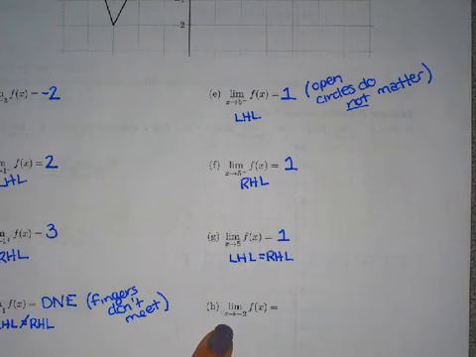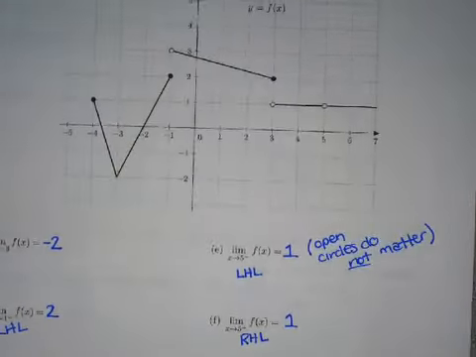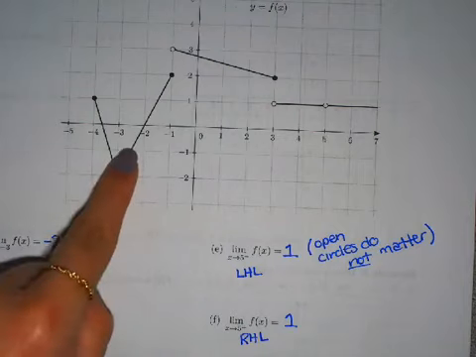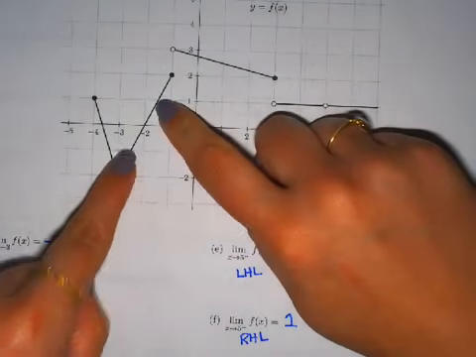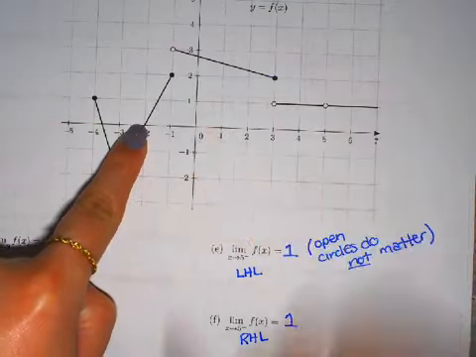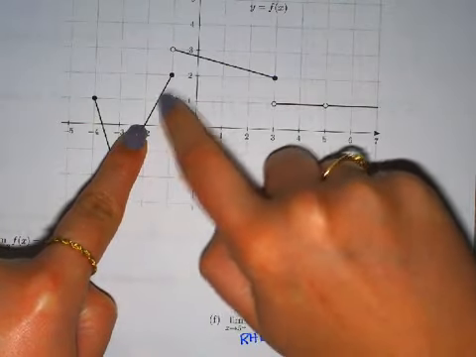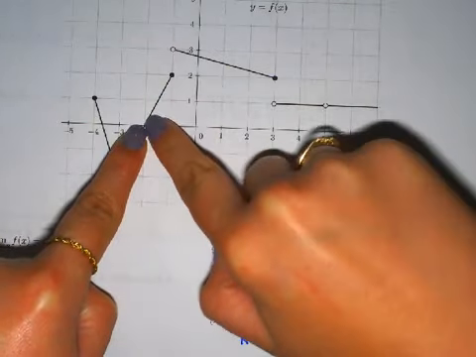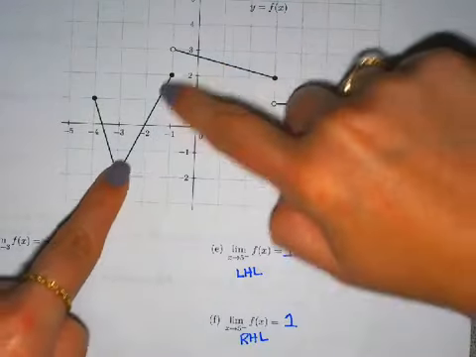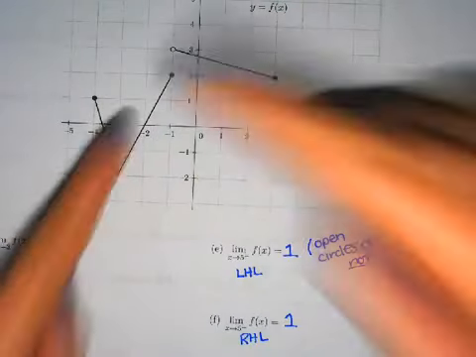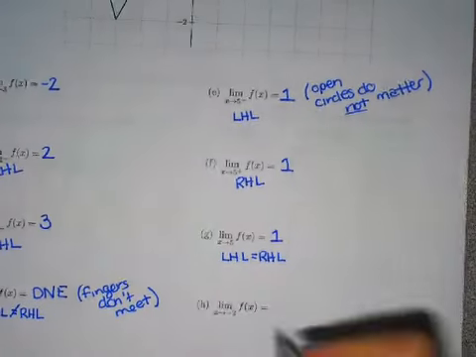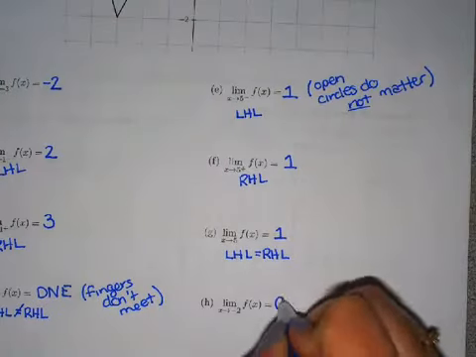Okay. And our last one here, we have the limit as x approaches -2. And so this is going to be a two-sided limit. There's not a plus or minus after. We're approaching -2. And let's see what happens. So I'm going to come in from the left of -2 and from the right of -2. So from the left of -2, I get 0 in the y value. And from the right of -2, if I follow in, I also get 0. So coming in from left and the right, our fingers meet. Our answer is 0.